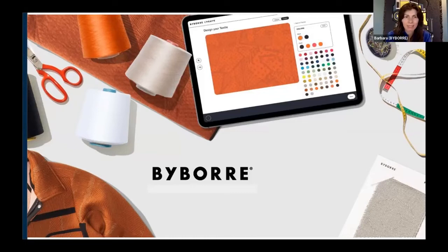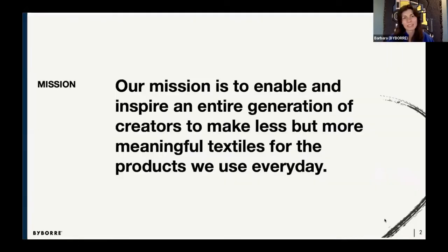I'll give you a little bit of context about BYBORRE. BYBORRE is a textile company, very design focused, and it's our mission to help creators design textiles from the yarn up. In the industry, it's very normal to buy textiles off the shelf, but then you have very little influence over the environmental quality of the textiles that you source. With us, you can select the yarn, design in our online tool, and then we produce for you on demand. The reason that we started measuring the environmental impact of our textiles is that we figured, hey, we have a new method of designing textiles. Our instinct was that it was different from the conventional way of designing, sampling, and producing textiles. And we really wanted to validate that with data and see what the impact then was. So that was our first motivation to start measuring.